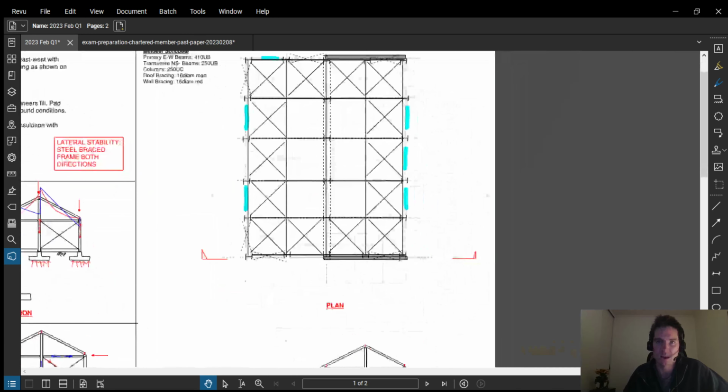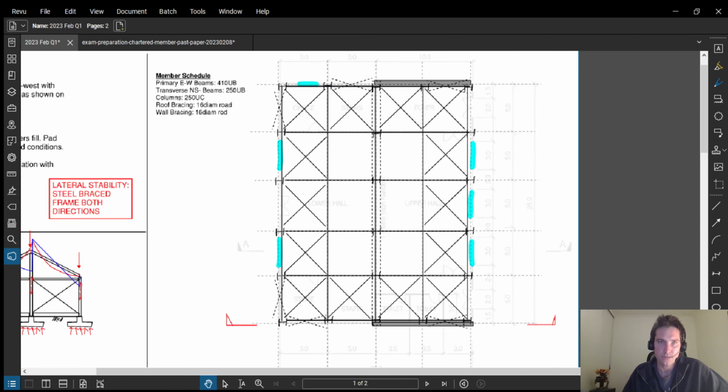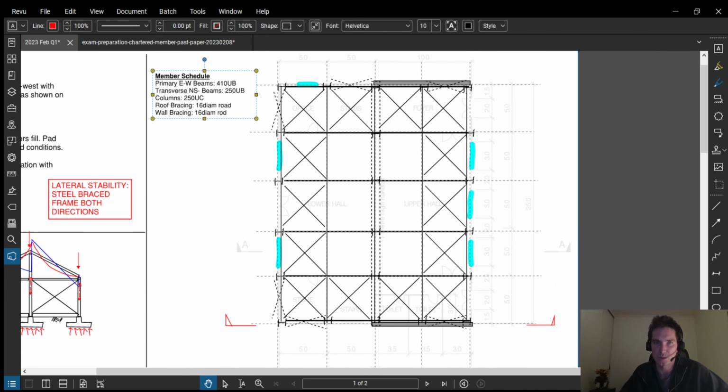So let's get over to some sketches. So I've got a member schedule here, and again, this is just concept sketches. In section 2 is when you actually do some more detailed, accurate design sketches. This is more concept, so I'm not labeling every member, I'm just loosely talking about them here. So in the east-west direction, I've got my 410 UB beams. Keep in mind, all of these members here, I haven't done any calculations more than rule of thumbs.